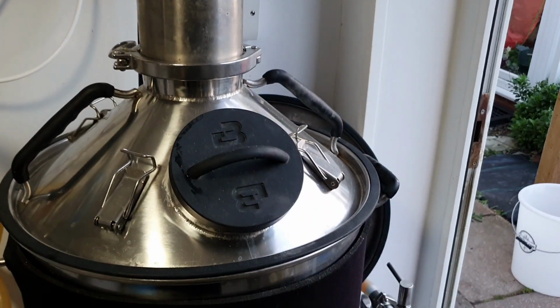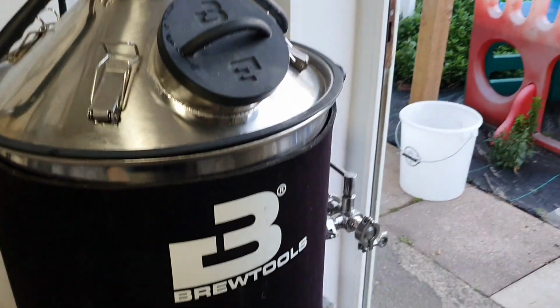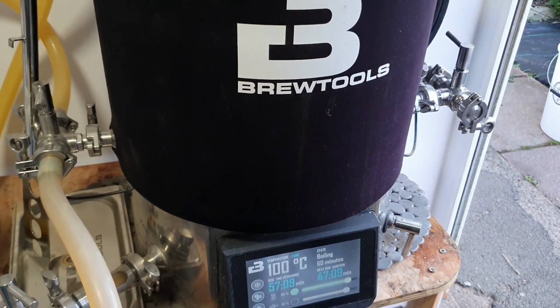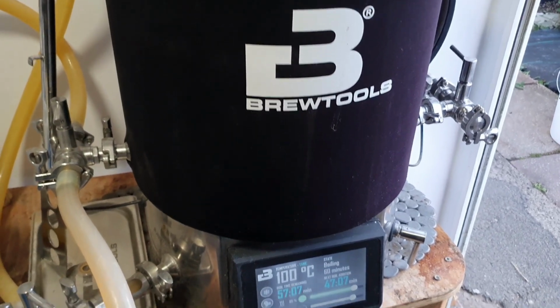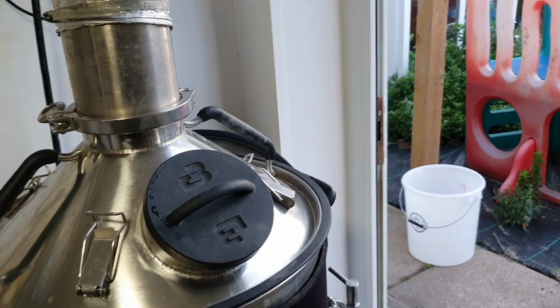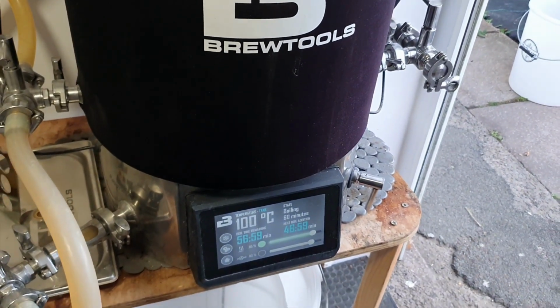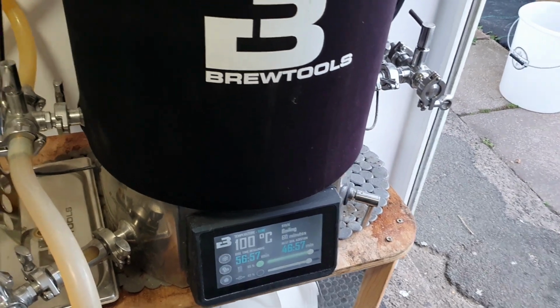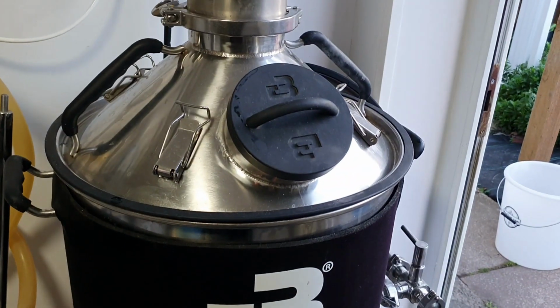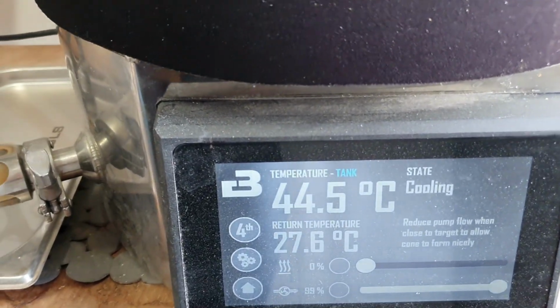So I tried to get a decent picture of the pre-boil gravity, couldn't get it focused in, so take my word, it ended up 1043.5, so 4.5 points up, so happy with that. Yeah, I'll get back to you a little further in the process. Cheers.